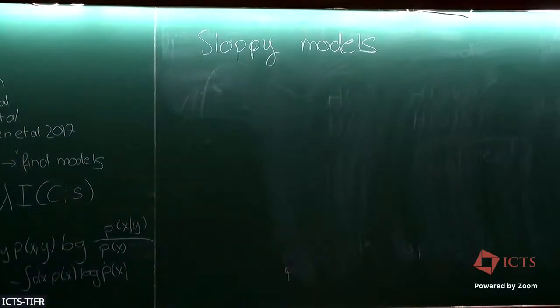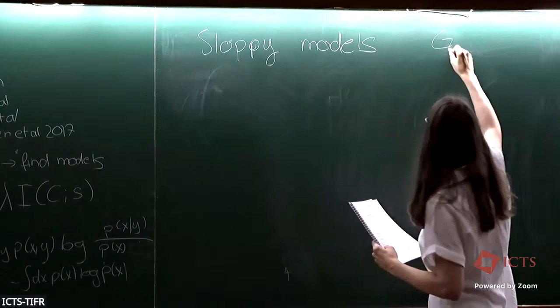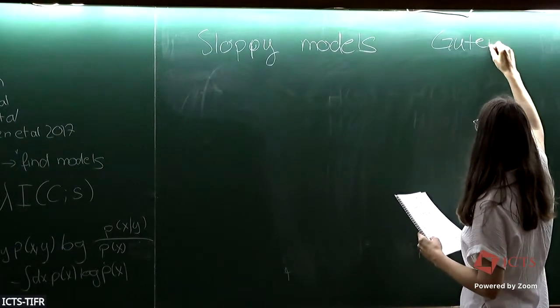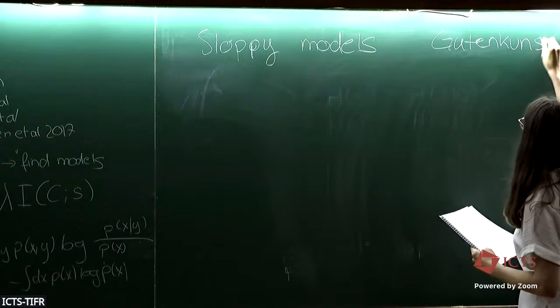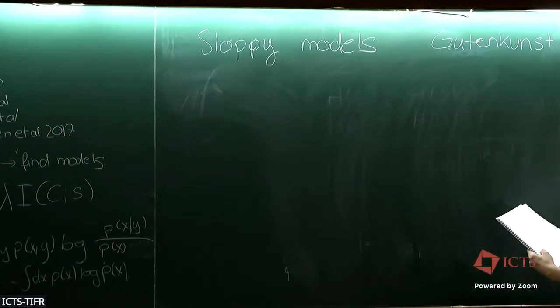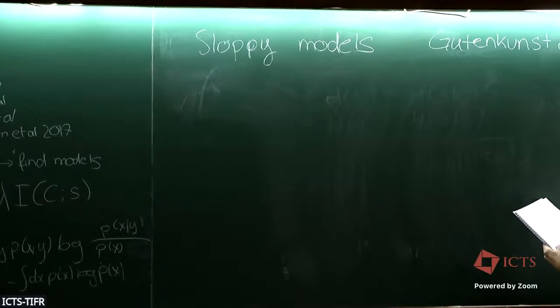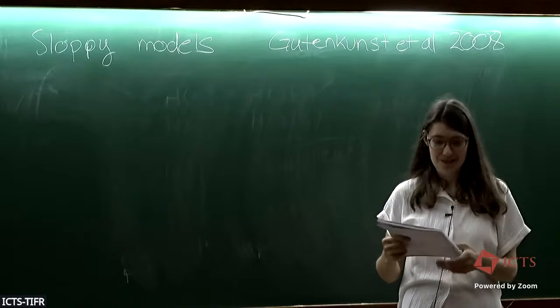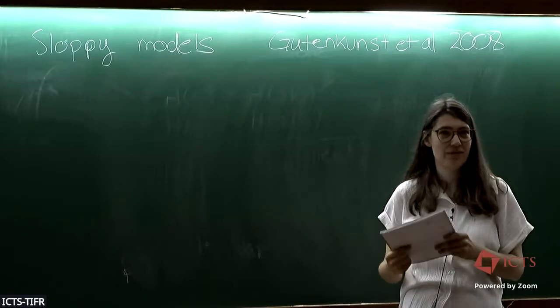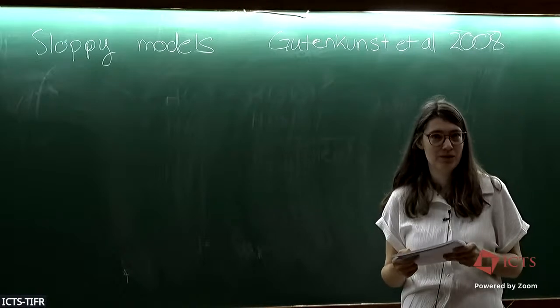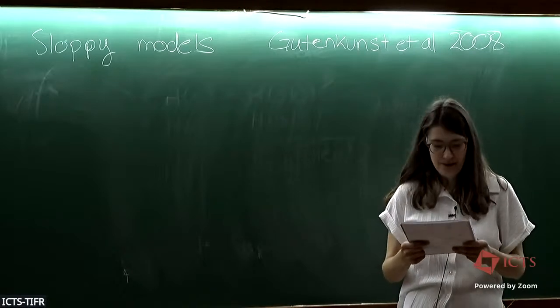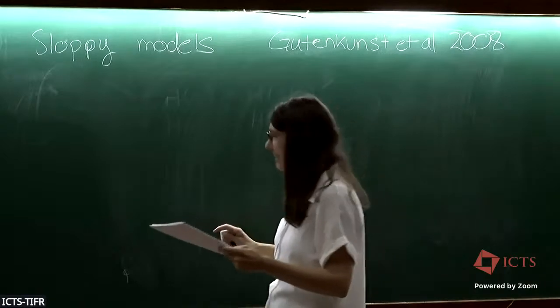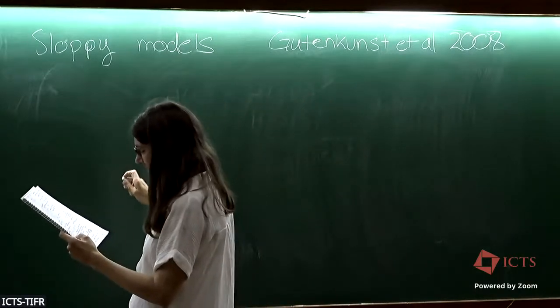So let me write this down correctly. The reference that I'll use for Jim Sethna is this one. Actually, maybe I should ask, because probably people do know this, but I still wanted to sketch it out, and that gives me an idea of how fast to sketch it. Who knows or is comfortable with sloppy models? Okay, then I'll sketch it out.